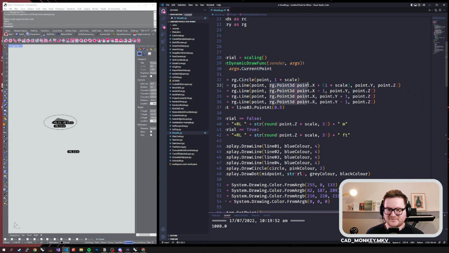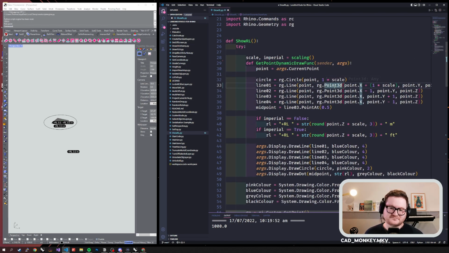So we're constructing a third point, which is the other side of the line. We're deconstructing a point and saying the point's going to be the same as the current point in y and z coordinates, but in the x coordinate, it's going to be 1 meter longer. And then we just do that for all the other ones. So that creates the crosshair from the origin point.